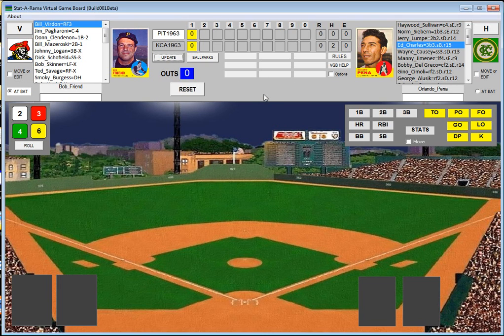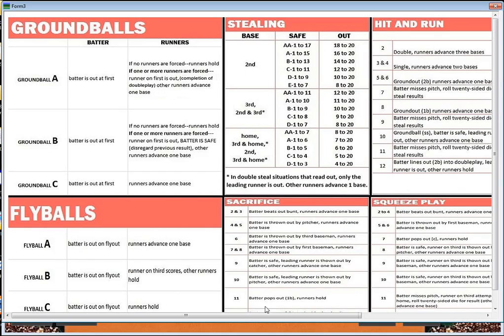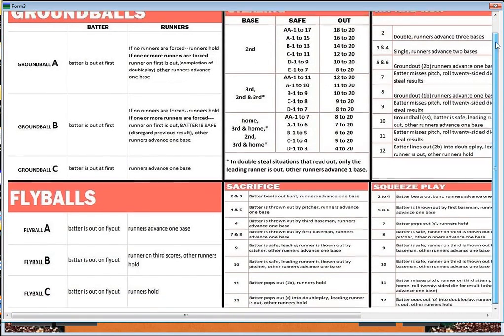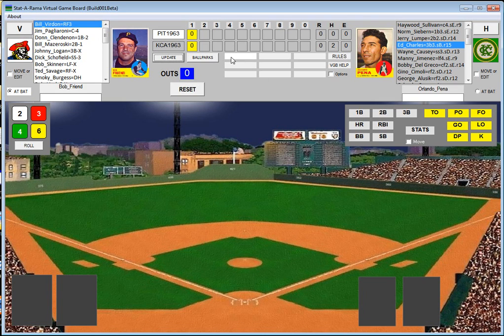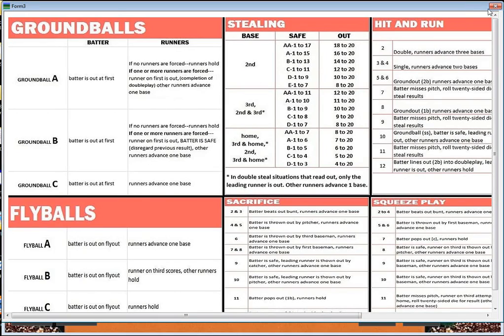Now another feature that this has, which is probably one of the coolest features as well, is these little, you're probably wondering what these are right here. These are chart buttons, and I have taken my Strat-O-Matic charts and made JPEG files of them, and you can take your statistical simulation charts, scan them, create a JPEG file, replace the JPEG file default that's in the program folder that says chart 1, and it will launch your chart file automatically, meaning that you don't have to have the physical charts.